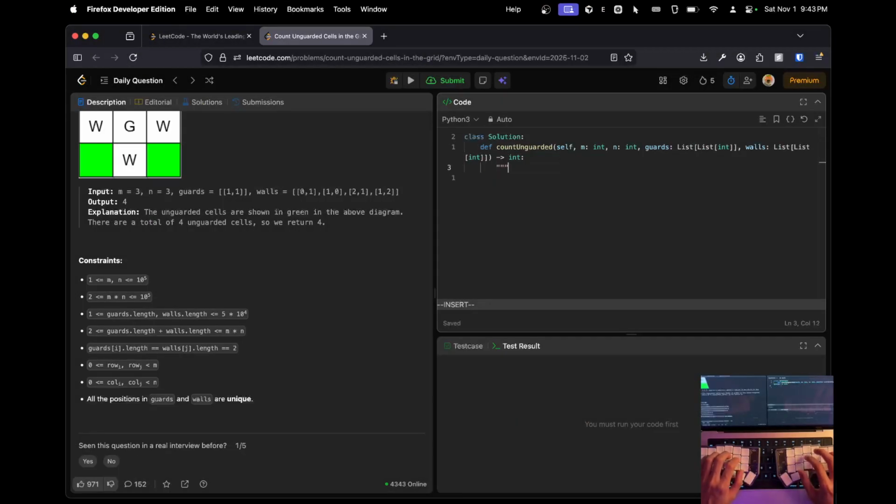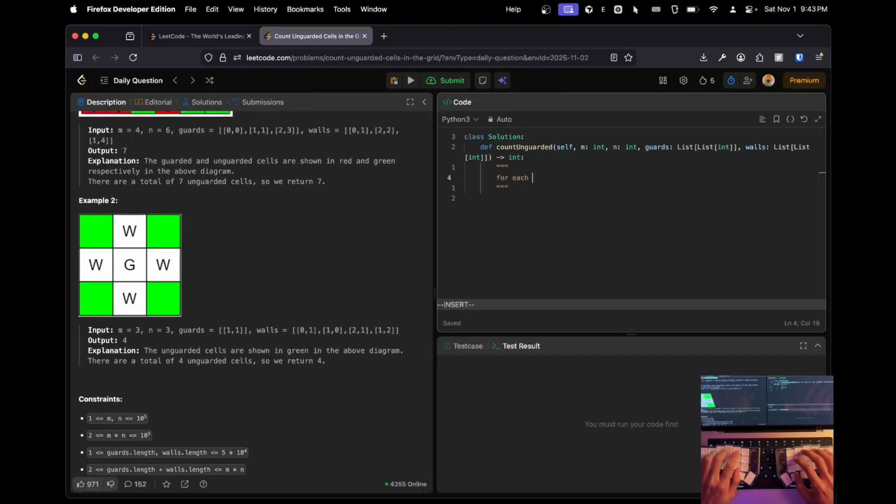My intuition right now is to start at every guard and simply search until you reach another guard, hit a wall, or hit the end of your search space, which means going out of bounds of the input matrix. So for each guard, try to mark guarded cells in each direction.